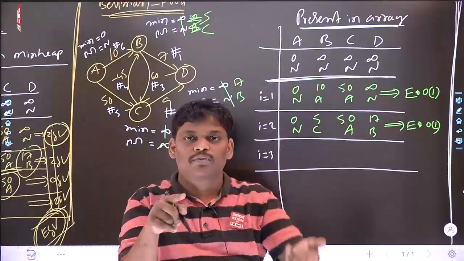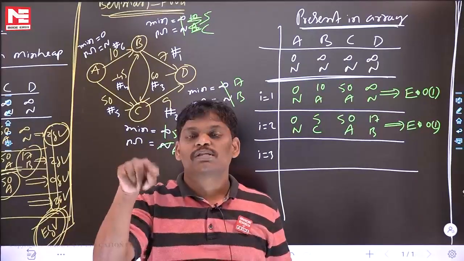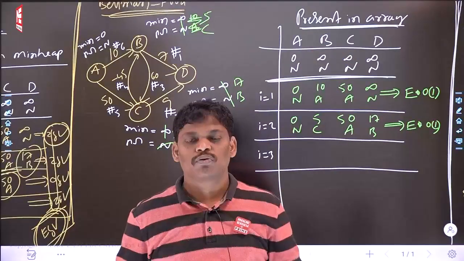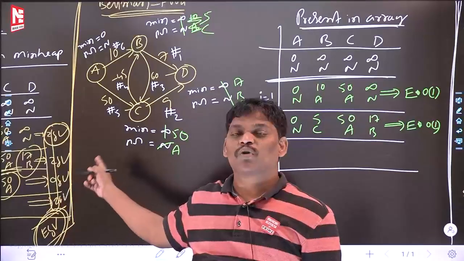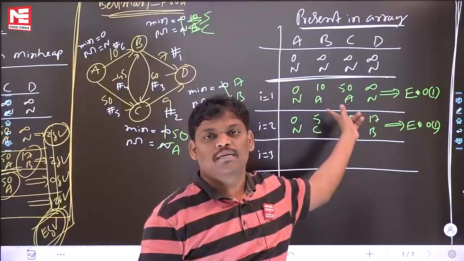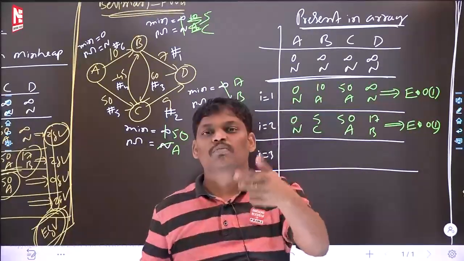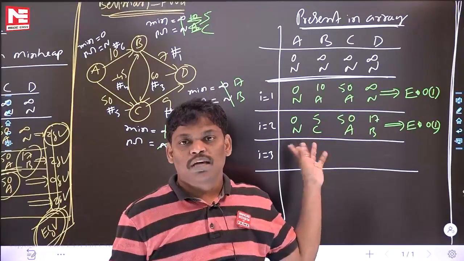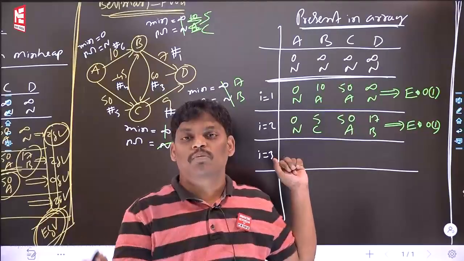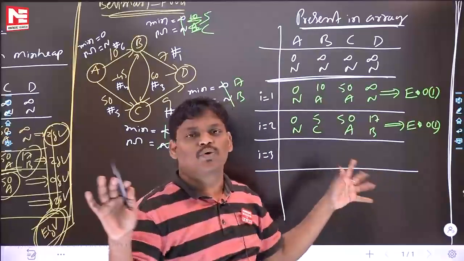If you want to do many rounds, how can you delete the minimum every time? If you always delete the minimum, how will you do the second round? First round itself everything is out. In Dijkstra you go vertex by vertex: relax, delete, relax, delete. But he is not like that. Vertex by vertex you don't go, edge by edge you go, because he knows that the same vertex should be done many times. The reason I am not using min heap is that it always deletes the minimum, and here I don't delete, because I have to do many rounds. That is the only difference.